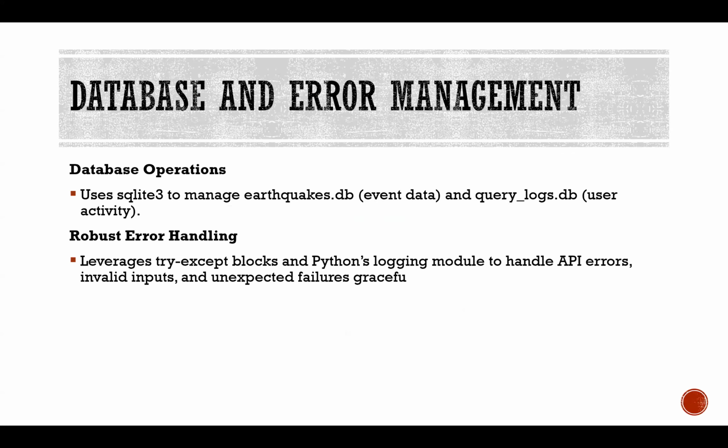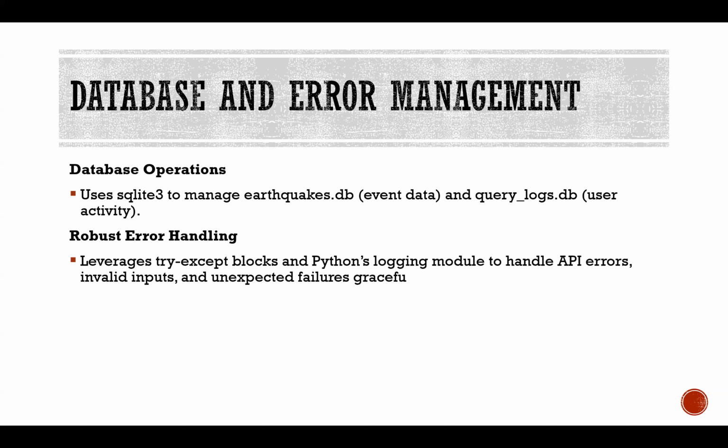And moving on to the next slide, we can see the database and error management techniques we have been using. Our database and error management system ensures reliable yet consistent operations through comprehensive error handling strategies and robust data operation procedures. In the comprehensive database operations section, it utilizes SQLite3 to manage earthquake databases for comprehensive earthquake event data and query logs for detailed user activity, tracking all the system analytics, as this helps all operations to be employed in a transaction-based processing to ensure complete data integrity and implement strategic indexing for optimal query performance across various access patterns.